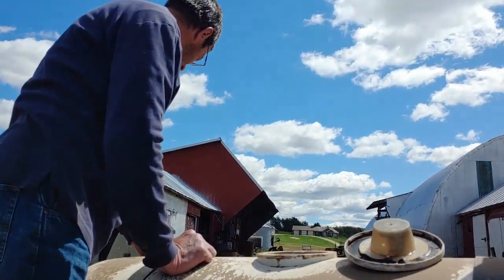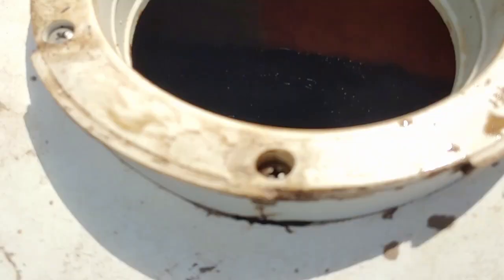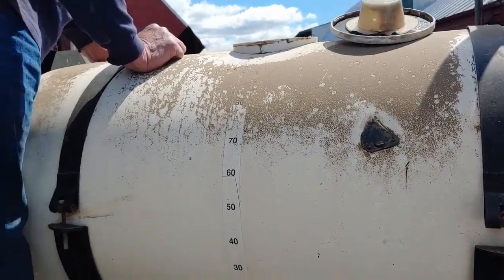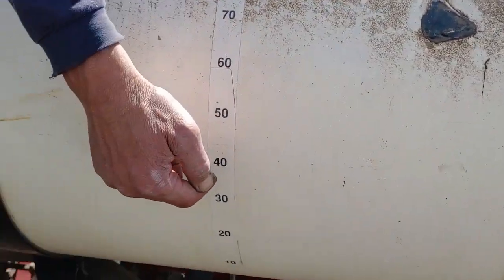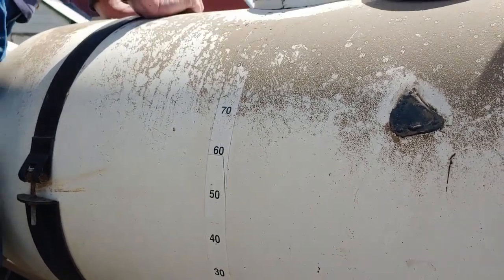Alright, so it's the next day and we're gonna get ready to go plant some corn. Filling the tanks up with fertilizer. I don't know if you guys can see that or not. Nope, dark. Well, just imagine there being liquid fertilizer in there. It's getting full. Half full about. It's under half full, but around half full.